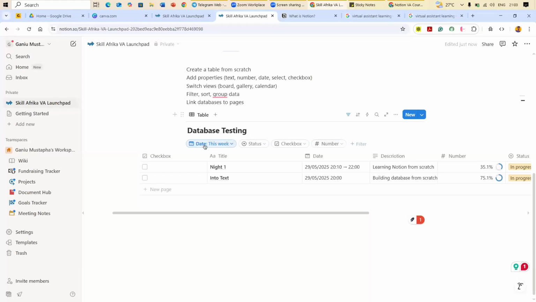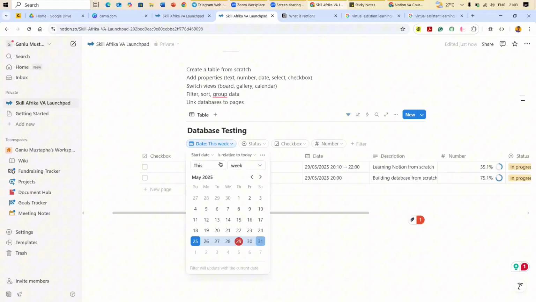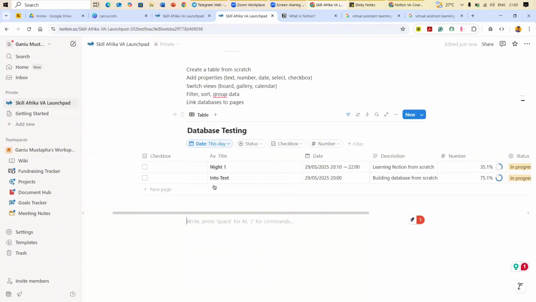You can see filter by date, filter by status, filter by checkbox, by number. So I want to filter by week. This week, or I can filter by just a particular day. This day, week, month, year. Filter by day. Yes, filter by day. It changes in that beautiful way.